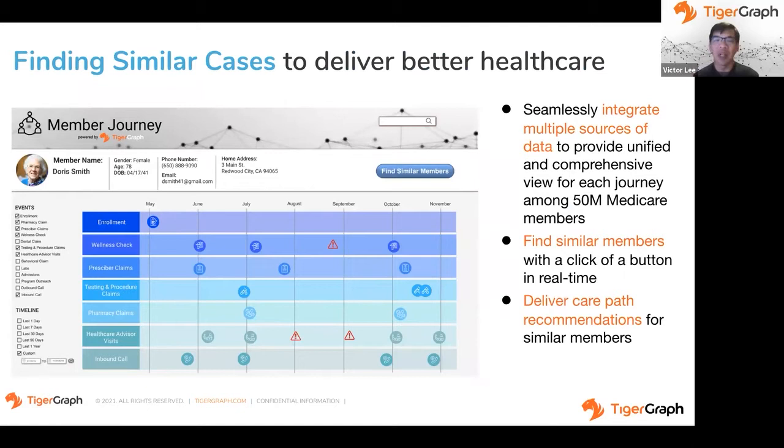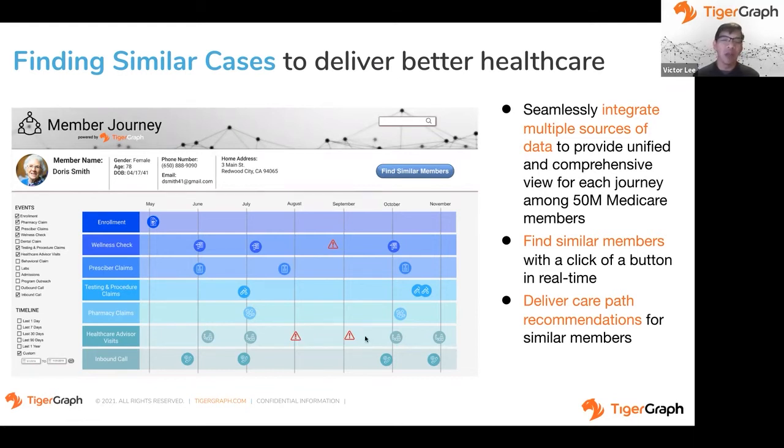Second, another example, I mentioned similarity analysis, where when you find one interesting case, you want to find the other cases like that. This chart here is a patient journey. You've got the horizontal axis showing time, and the vertical axis showing different types of encounters with the medical and healthcare system. We're showing the patient's journey over time. And there are a couple of things that are red flagged, and those are causes for concern.